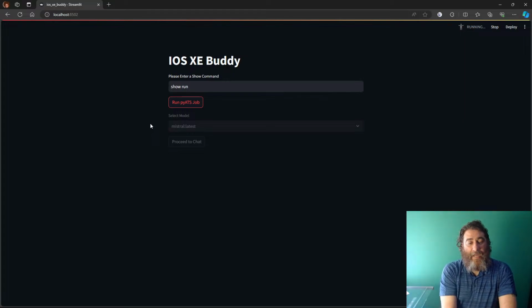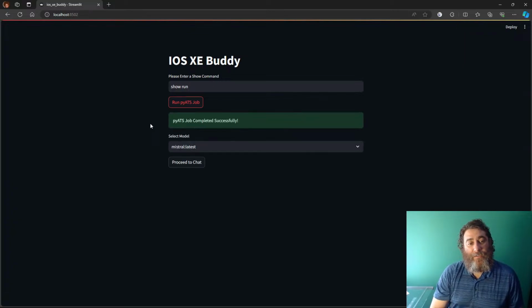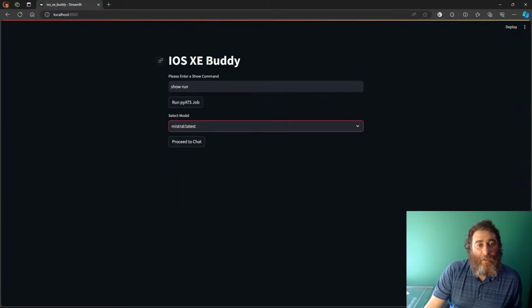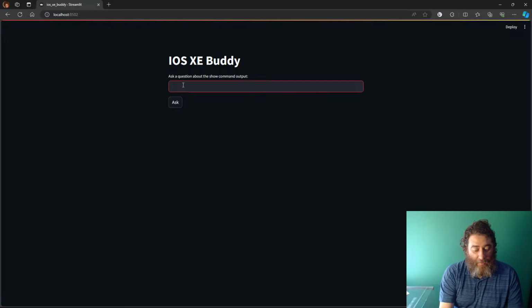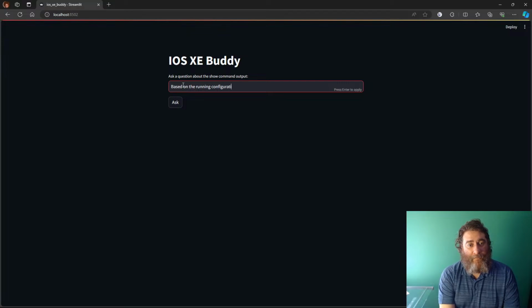And again, if this was a super packed show run on a super large stack of devices or something in the data center, you're going to want the Raptor version of this. But I'm starting here, so now I can say, based on the running configuration, is this device configured securely?